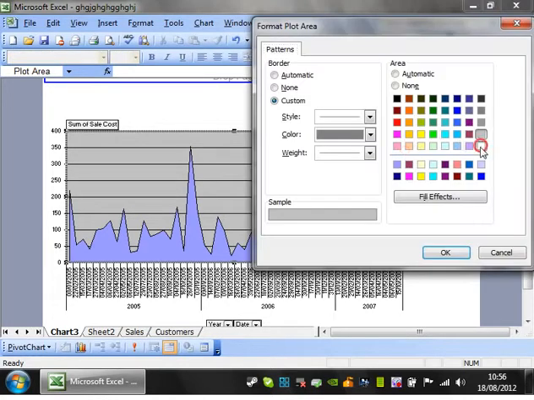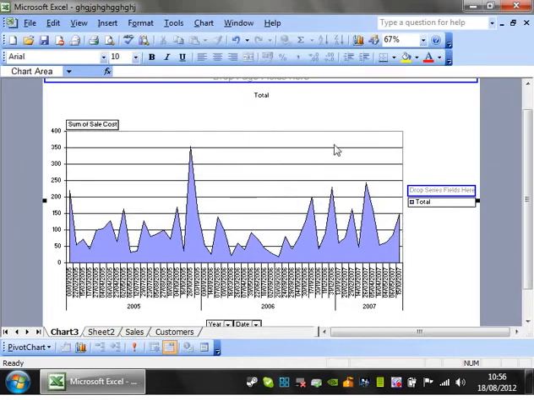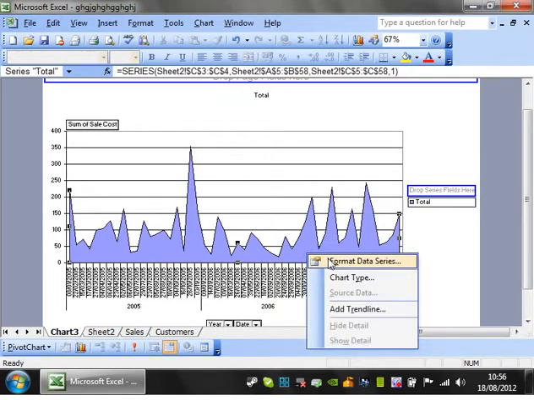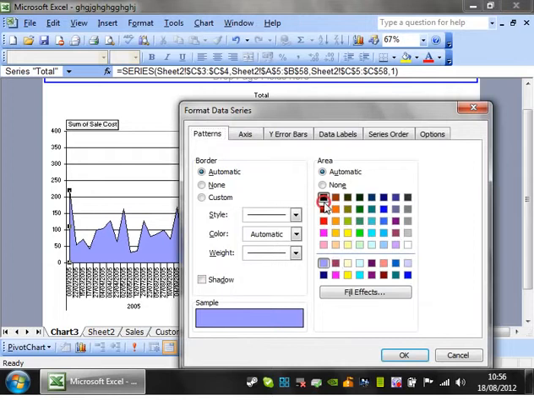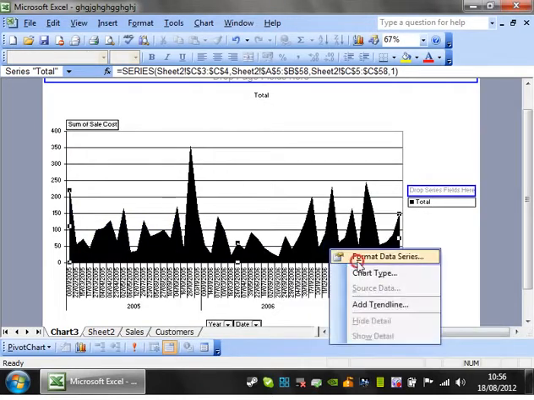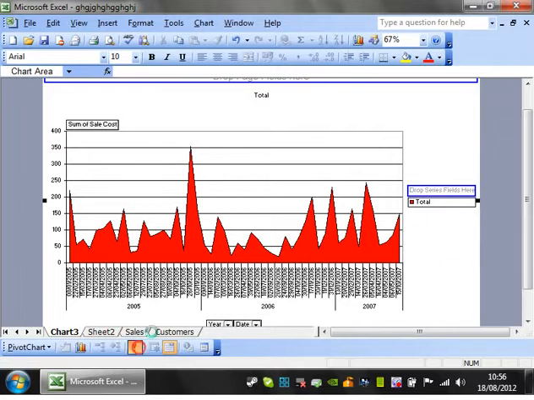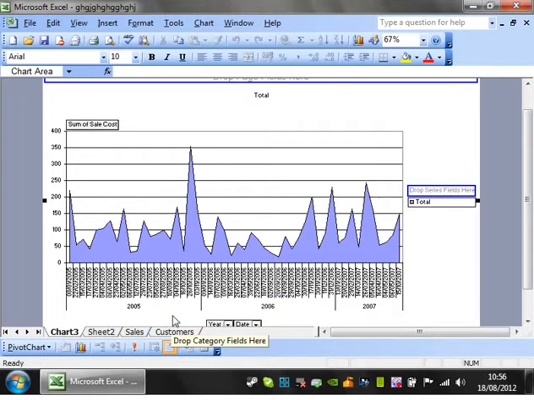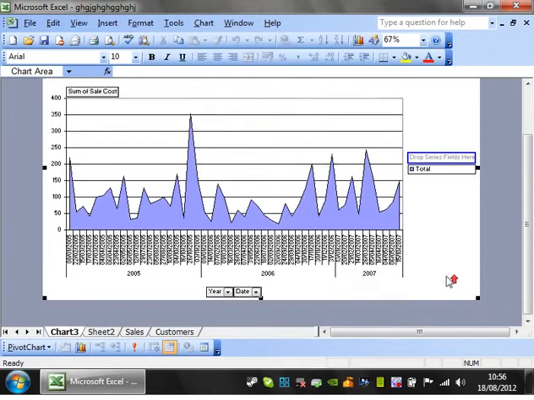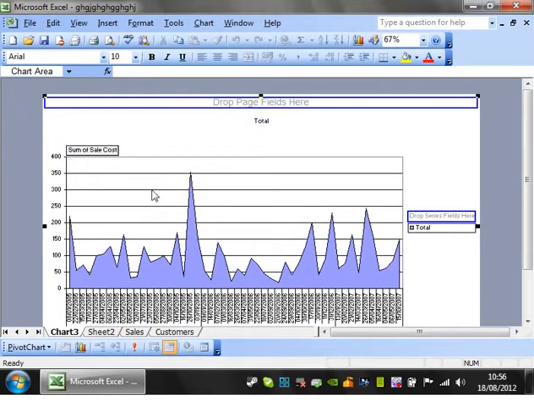You can change the color of the plot area. So I normally change things to white. You can also change the color of the actual data, same way you can with a normal graph. What you've got to be careful of, though, you notice that I just refreshed data, and the colours of the graph have gone back to the default colour. So that's an issue that you get with pivot charts, is they'll always go back to the default Excel colour.